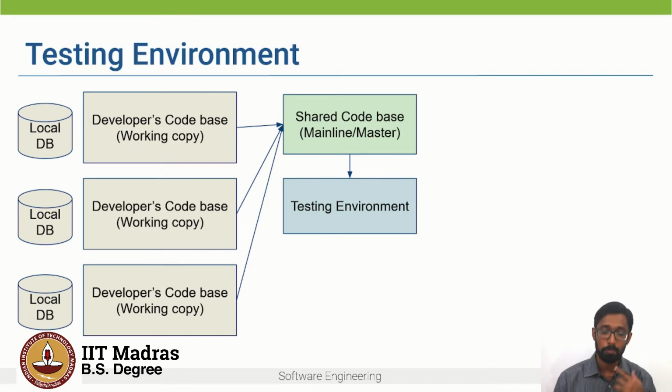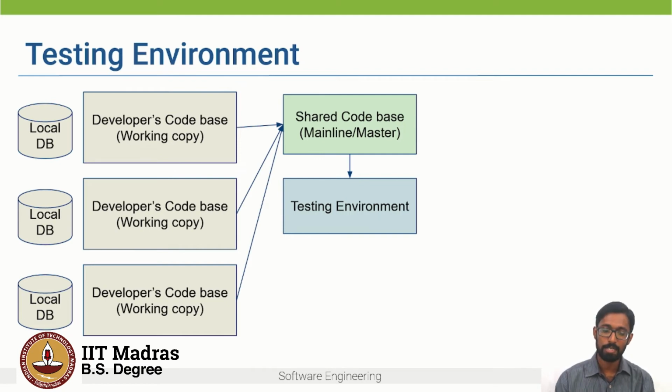And not only that, the person concerned with developing that module is identified and notified, right? And also what is done is the code is rolled back to the previous working version, right? And the developer responsible for that module fixes the code in his or her own working copy and then commits it to the shared code base, right? And so the error is fixed, and then it is sent to the testing environment in the next scheduled deployment.